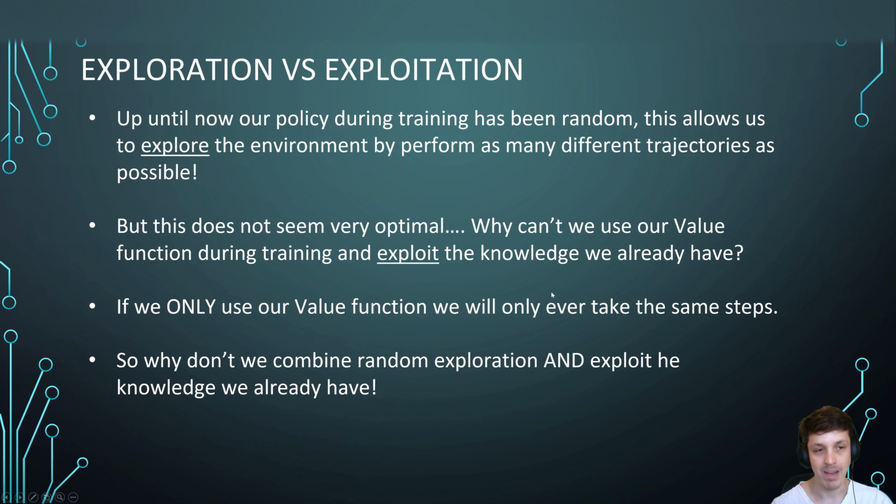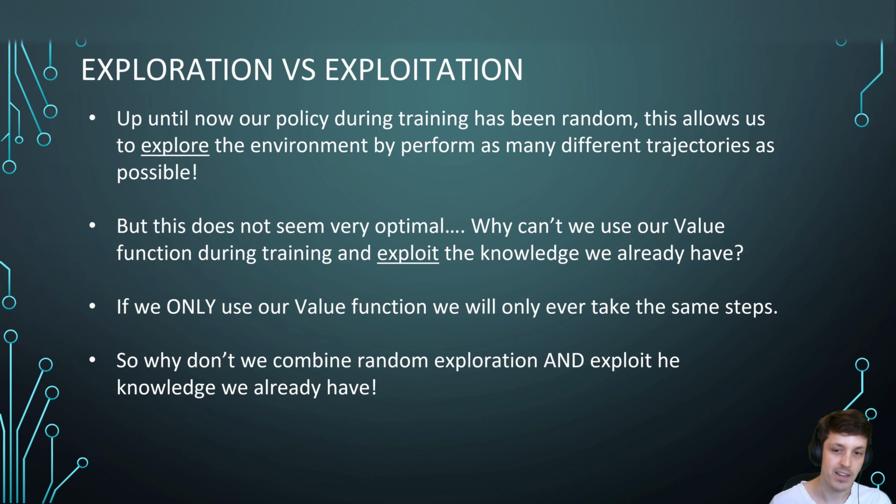Okay. So there may have been one thing that you saw that you thought, that's not very smart, and that is our random action taking. So we took random actions in order to work out and explore our environment. But at the same time, we were calculating this value grid, this value function that tells us what the optimal trajectory of our environment is. So why don't we just use that? Well, the problem, similar to before, is that if we perform a rollout trajectory, calculate values, and then use that value function straight away, we're only going to take the same path, or pretty much the same path, every time.